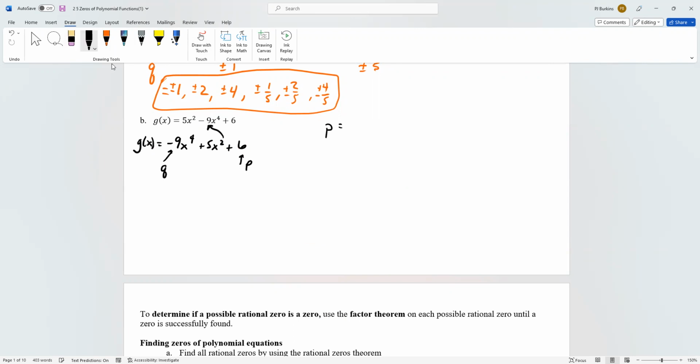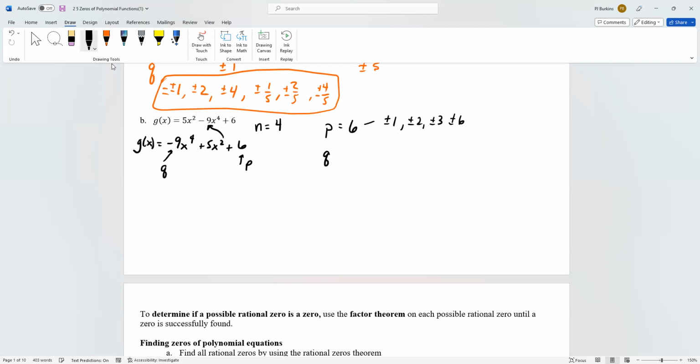So what are factors of P? And actually, before we do that, what's N? What is the degree? It's degree 4. So there should be at least 4 solutions. Okay. P is 6. What are factors of 6? Well, we could have 1 and 6, and we can have 2 times 3. Okay. So that's 4 possible factors, 1 and 6, 2 and 3. And then, of course, the positives and negatives also. If we had -1, -3, so on. I'm sorry, -1 and -6.